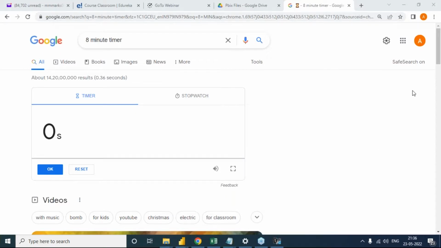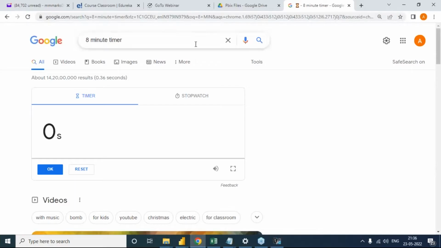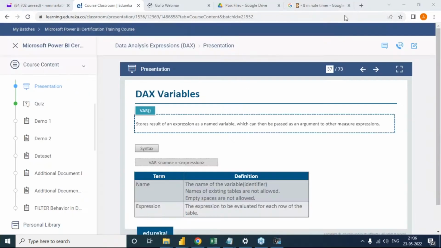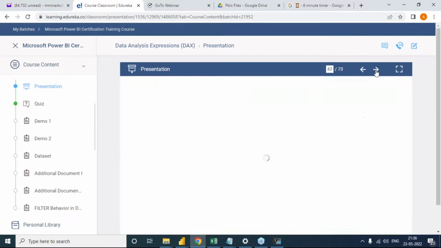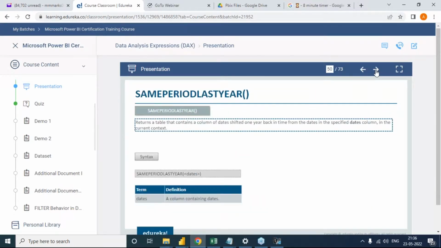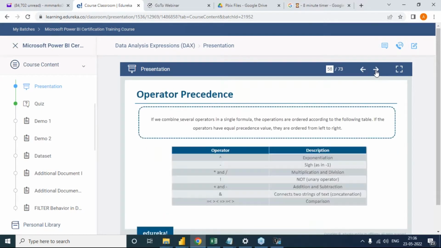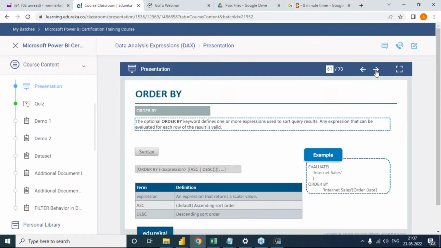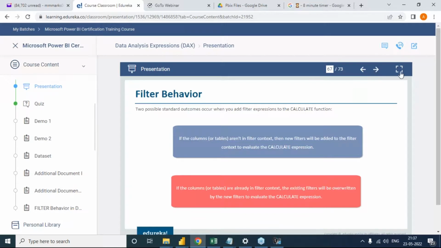Okay guys, I am back again. So we have something called filtering, DAX functions on filters. Let me take you through that PPT where it is mentioned. Yeah, filter behaviors.